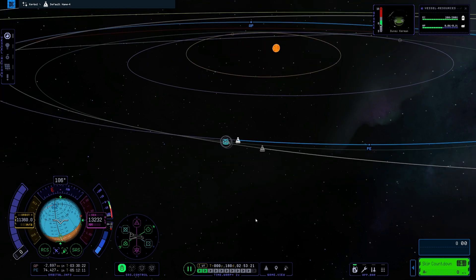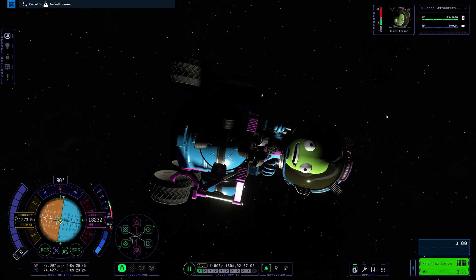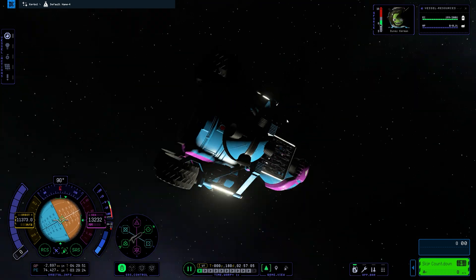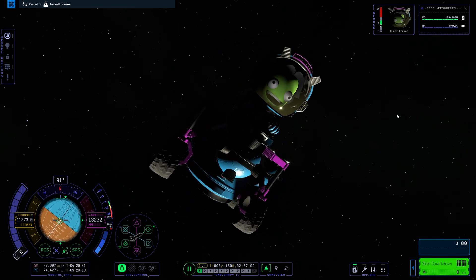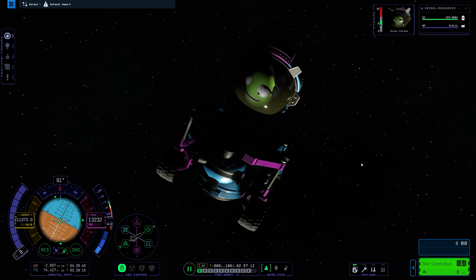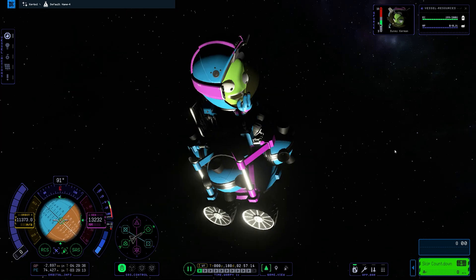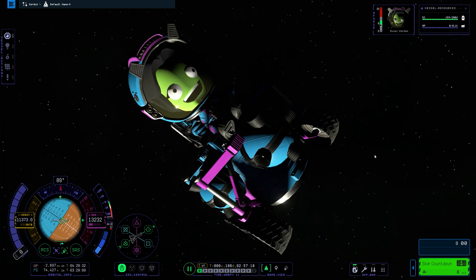If you have a look at the orbit here, we got projected quite far. Just spinning the Kerbal — I love the colors. I think this is a good combination. Let me know your thoughts. If you think any other color would have been better for the flying saucer, let me know. The Kerbal's scratching their face there — things aren't very good for you, fella. You're staying there forever.